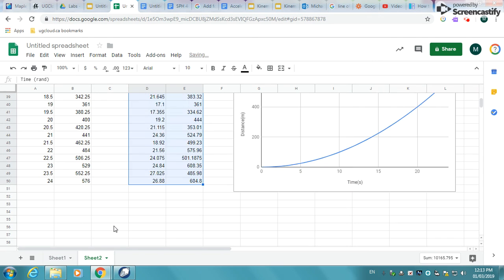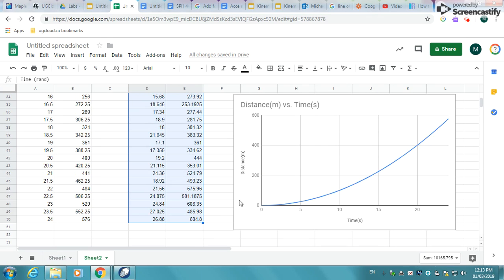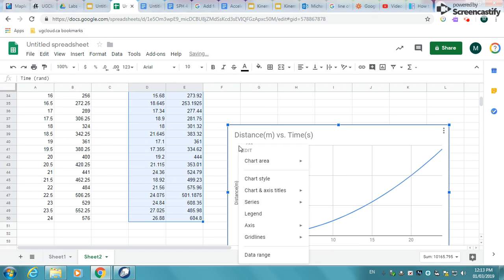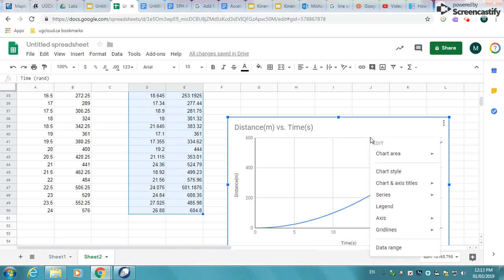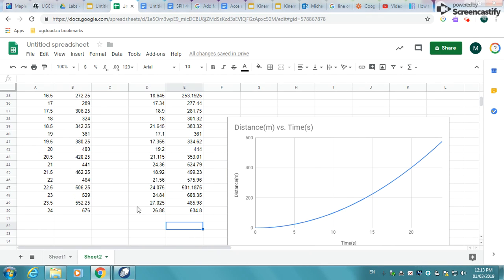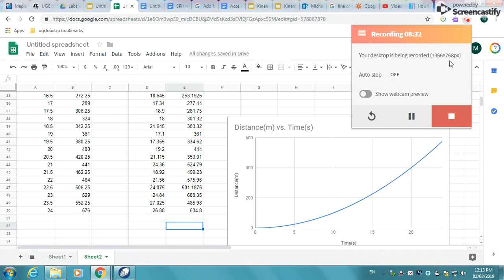But maybe since this graph worked, what happens if I did Control-C to copy and I did Control-V to paste? Can I make a copy of the graph? I don't know. Let's see. Doesn't seem to be. So we now have to try to figure out how to get an XY plot of the randomized data to have a simulated noise level in the experiment. And that's what I'll do next.